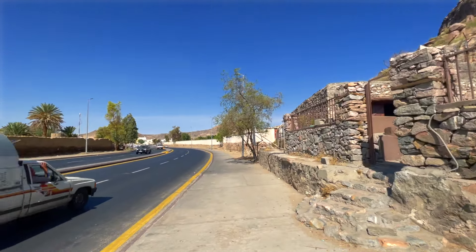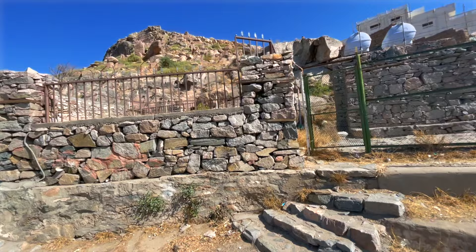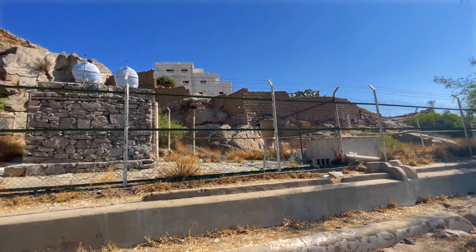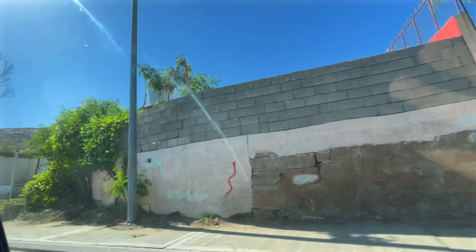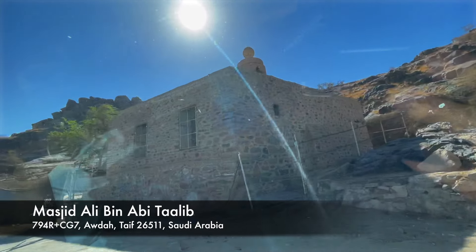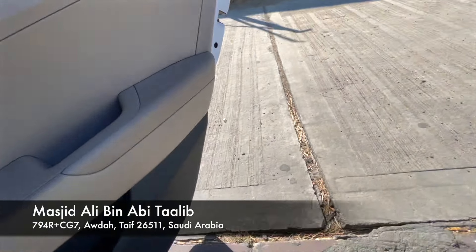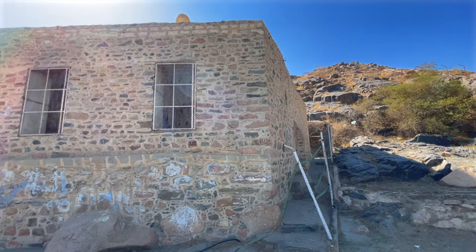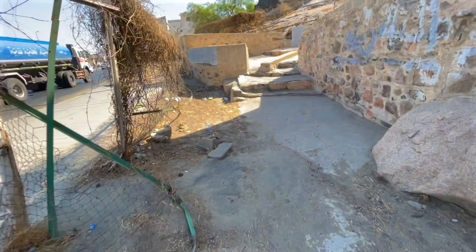So this is Masjid Al-Ku — the area of Masjid Al-Ku. I'm leaving this masjid, just waiting for the driver to come by. And we're going to Masjid Ali bin Abi Talib, also known as Masjid Kuntara. Okay, we're pulling up to Masjid Kuntara. I'm going to get out of the car. This is called Masjid Ali, specifically Masjid Ali bin Abi Talib, AKA Masjid Kuntara.